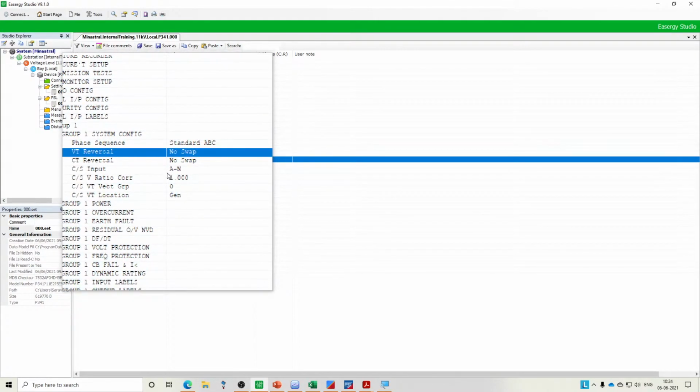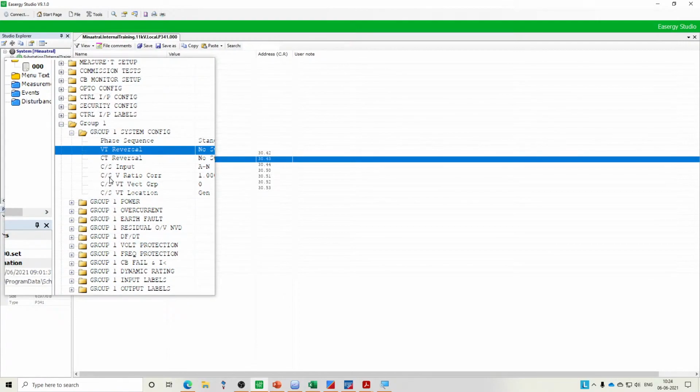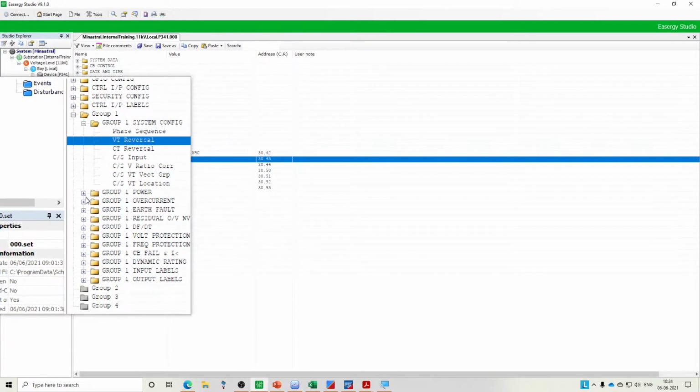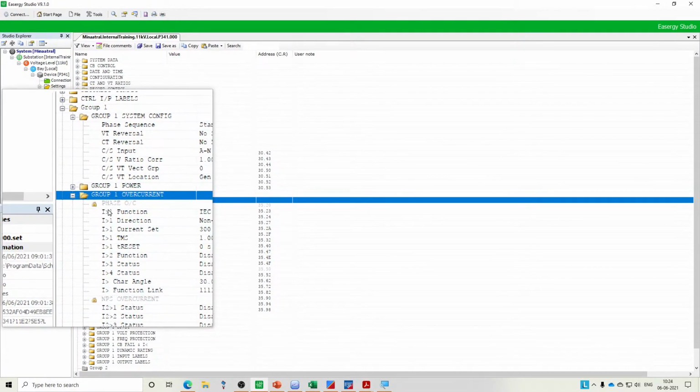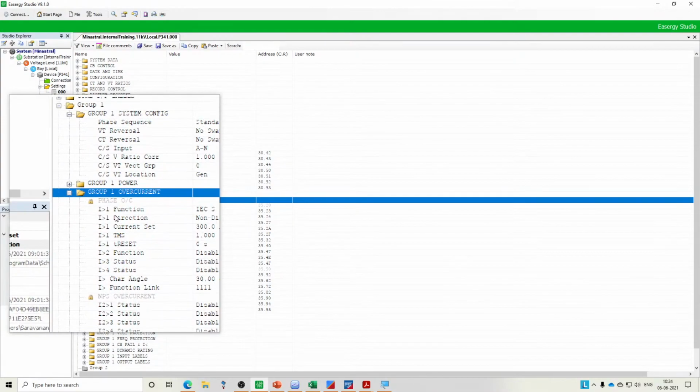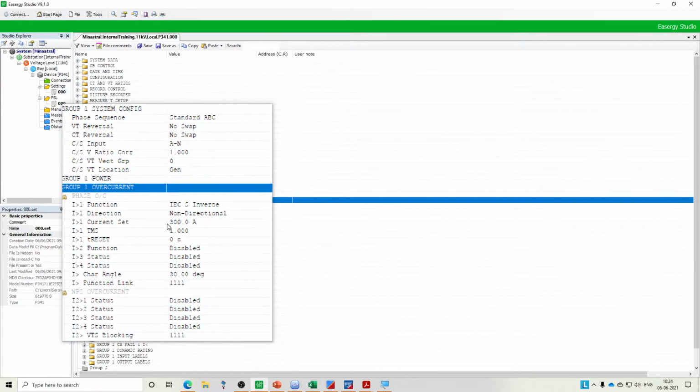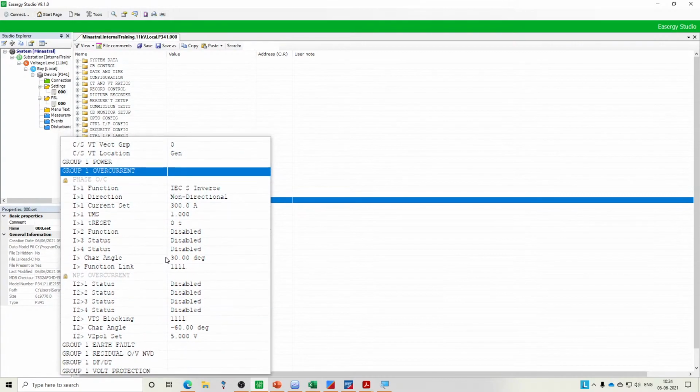Now for checksync, we have a lot of functions, but today I want to focus on one particular protection function, that is your very simple overcurrent relay. I want to run a comparison between how overcurrent protection in eSurgy Studio is different from overcurrent protection when you go towards your ABB relays. The first thing is you have multiple stages of overcurrent relay. You can see you have your phase overcurrent and your NPS overcurrent, that is your negative phase sequence overcurrent. But let's focus on only phase overcurrent for the time being.